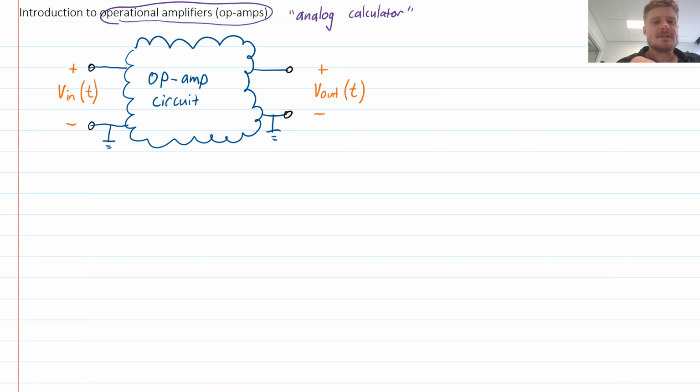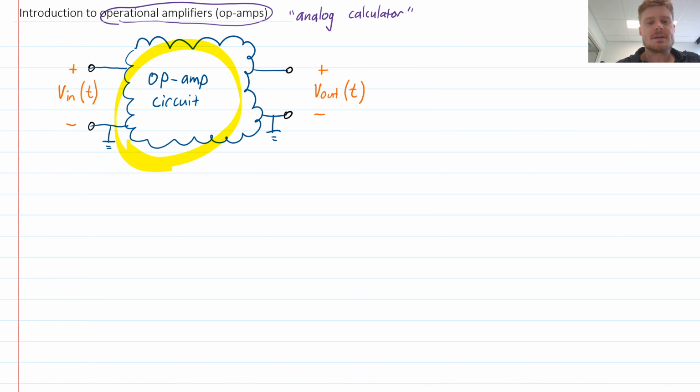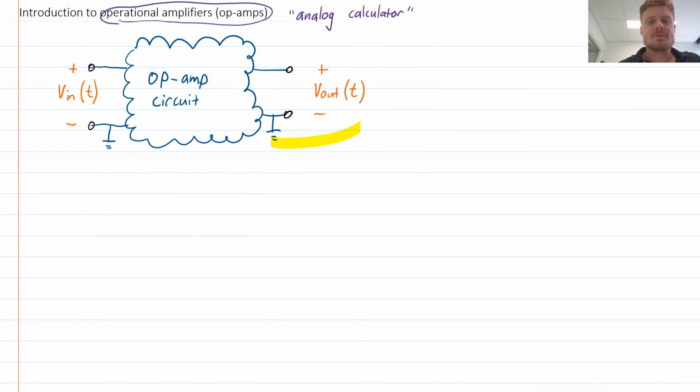And so the basic concept would be that we have some input voltage, which might vary over time. We feed it through a particular op-amp circuit, and there are many different patterns that we're going to learn about for sorts of op-amp circuits that we can use. And the result is going to be some output voltage, which again will probably vary over time. And using op-amps, basically the exact same component, you can achieve many different types of calculations.